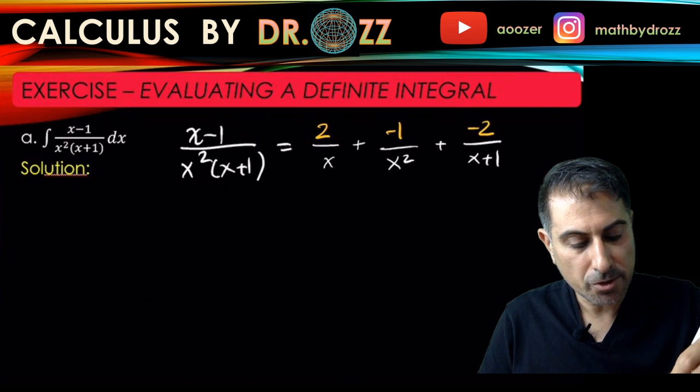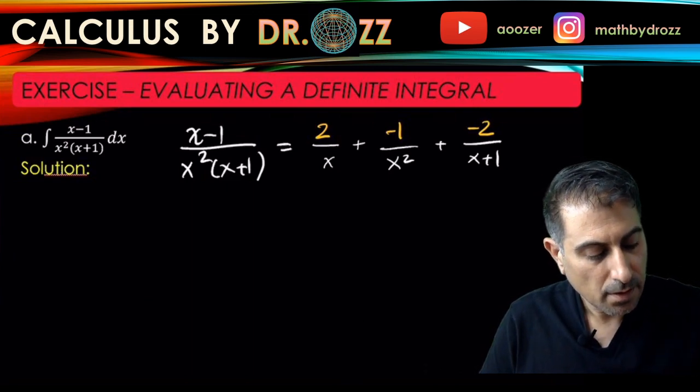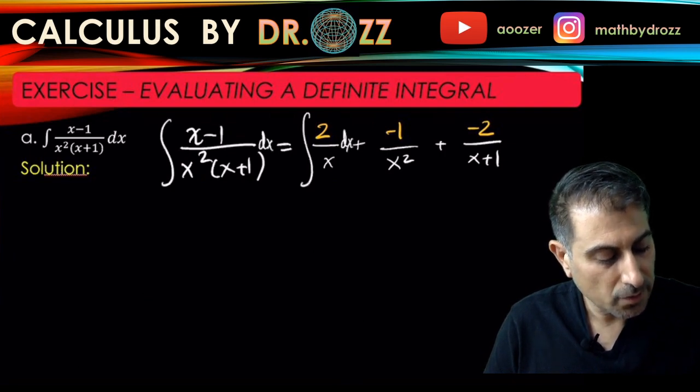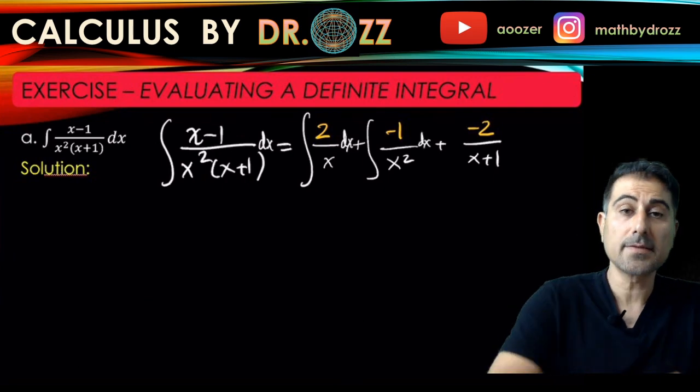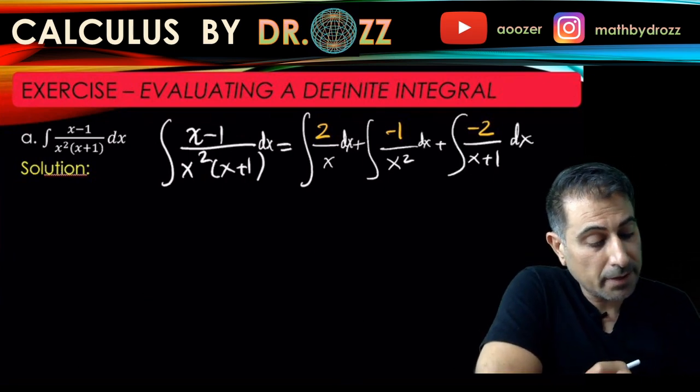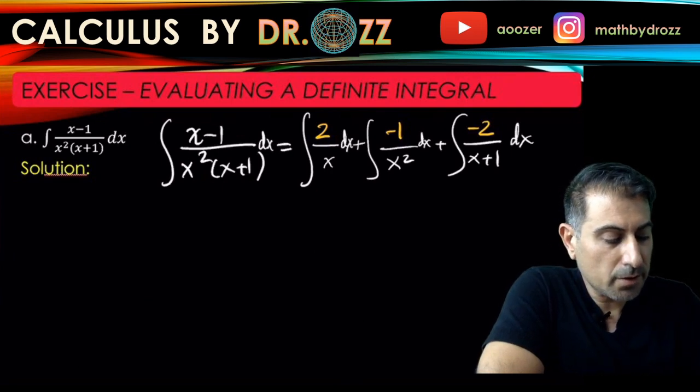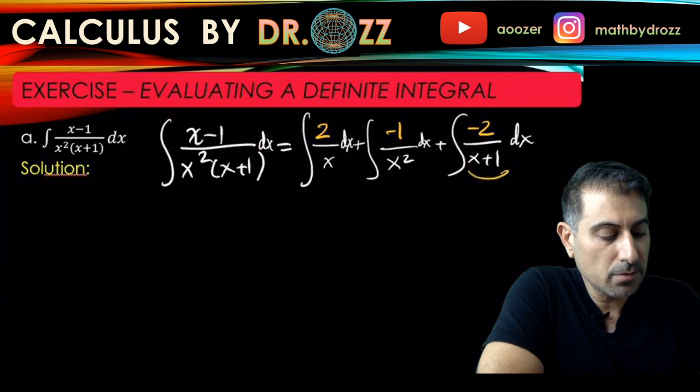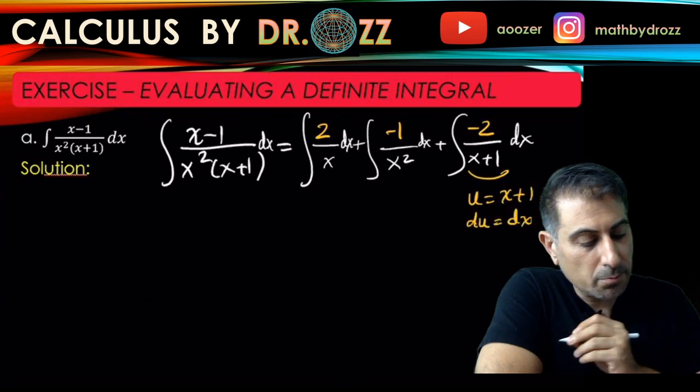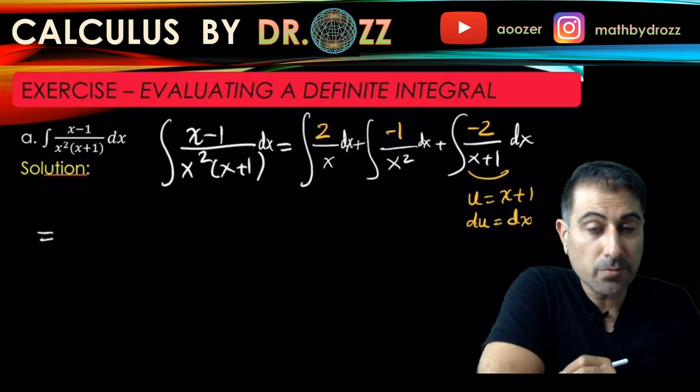And now I can pass the integration. So integral of this. As you see, I'm putting one integral sign and dx as well. Don't miss the dx's. I only need one u substitution here that u equals x plus 1, so that du equals dx.